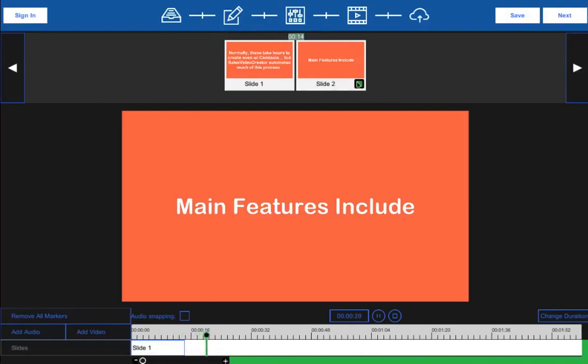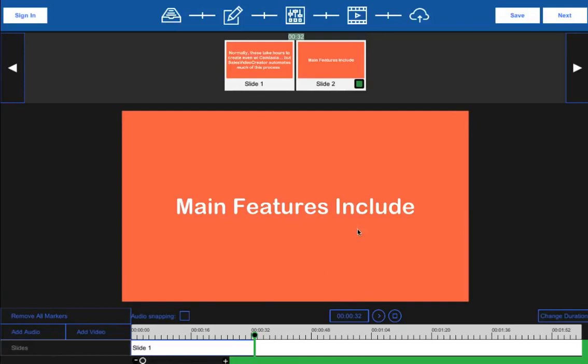So all you have to do, instead of fiddling around trying to sync the audio to the right slide and keep going back and forth, all you have to do for Sales Video Creator is press the play button. It's going to play once, and then anytime you want the first slide to stop and the next slide to start, you just hit the green button in the bottom, or if you want to undo that, you can uncheck it. And you just keep doing that for all the slides. It will automatically be synced perfectly to the voiceover, just like that.